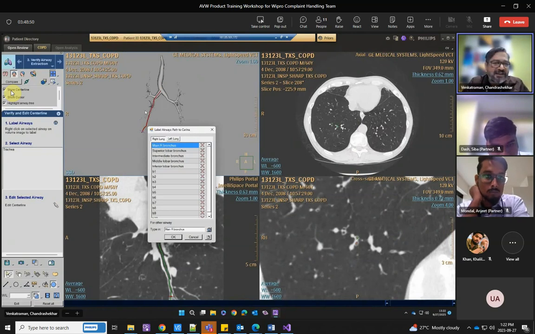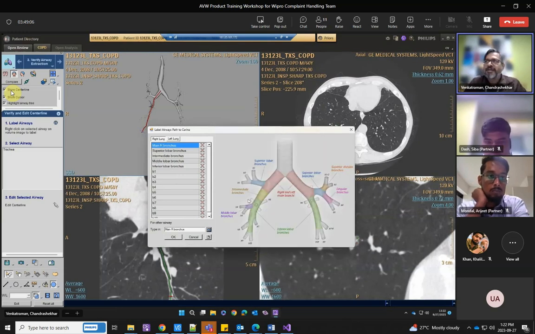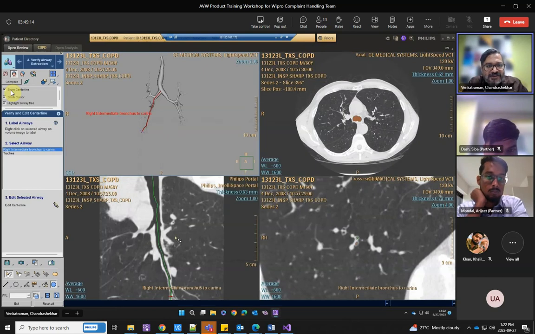Now, for the name, if whoever is working on the COPD application, the doctor, is an expert, they will definitely be able to identify it. But if somebody is new and wants to learn, or for research purposes, we have a map over here as a reference. For example, if this branch is an intermediate bronchus, I'll mark it as the right intermediate bronchus.